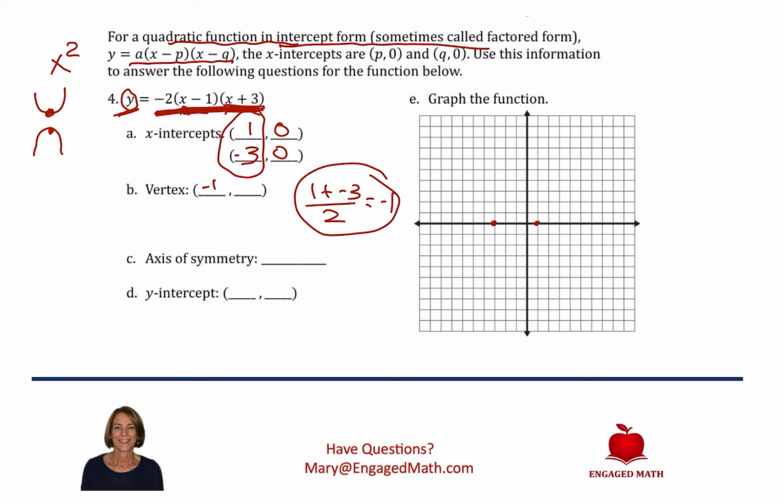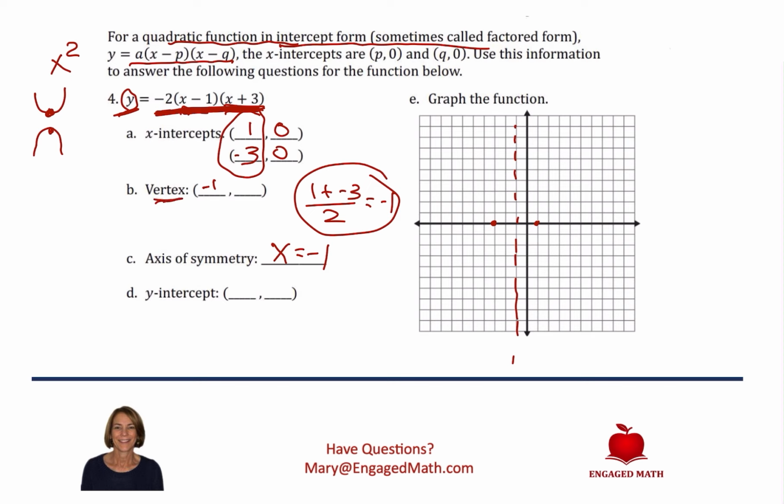But the issue is we don't know where to put that -1. We don't know where the vertex is. It's somewhere on this line, x equals -1. And by the way, I'm going to fill this in right now because we know that the line x equals -1 is going to divide our graph into two symmetric parts, otherwise known as the axis of symmetry. So I kind of have that dotted in, but how are we going to find the y-coordinate of the vertex?